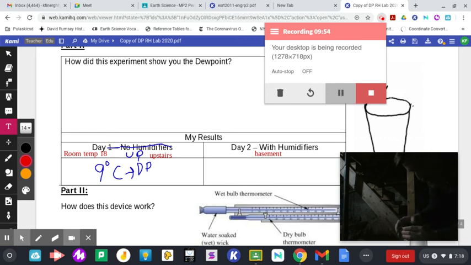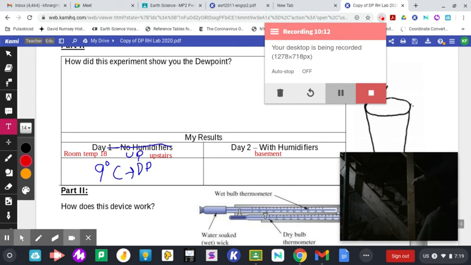All right, so I got there. I got a little condensation. I doubt in this light you're going to be able to see it. But yeah, got it for sure. And it was right around 8 degrees when it happened. All right, so 8 degrees would be the dew point down here in the basement.